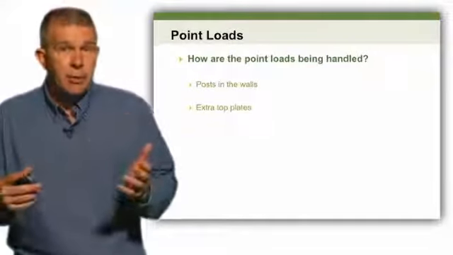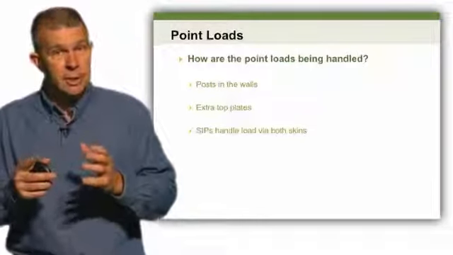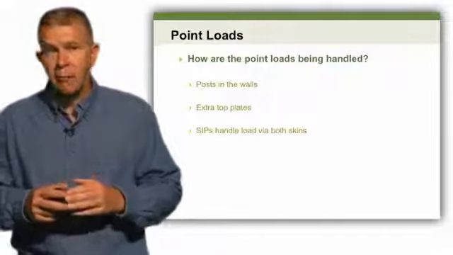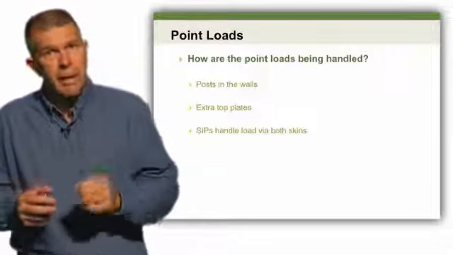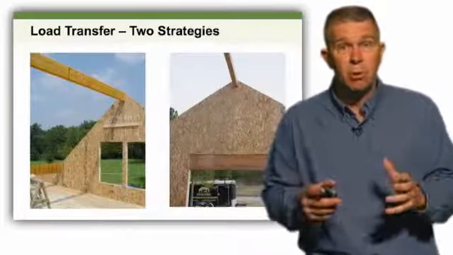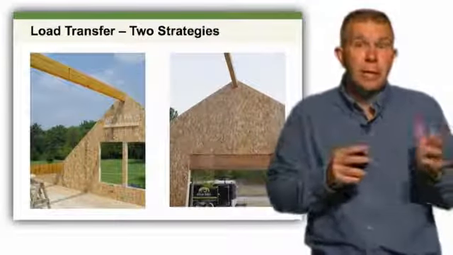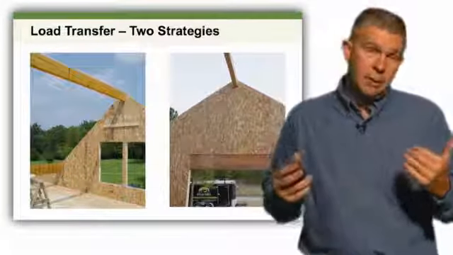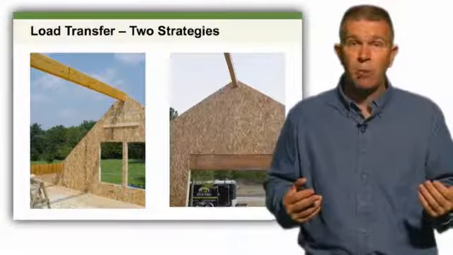In the best case scenario, the point load is determined through calculation to be such that the wall panel will carry that load down through both of the skins of the panels. And even though it's a point load, the SIP panel is carrying that load all the way down through. That's the best of all possible worlds. These photos that you see are two different ways to carry point loads down through a wall panel. And in these pictures, we're also showing how the point load carries down to and around window openings.